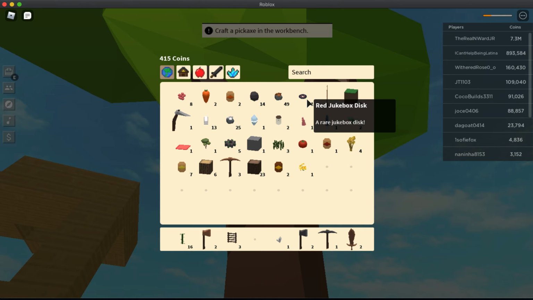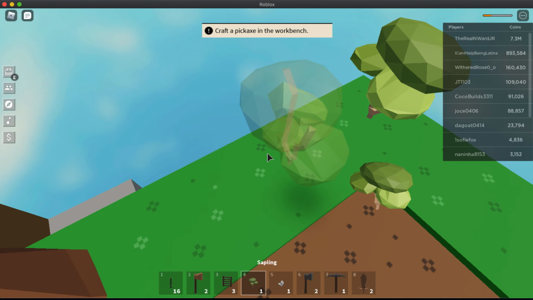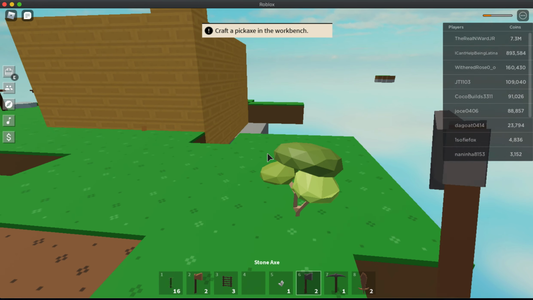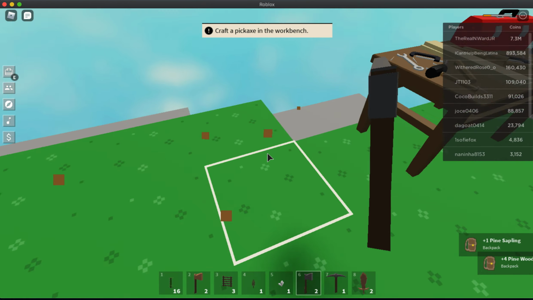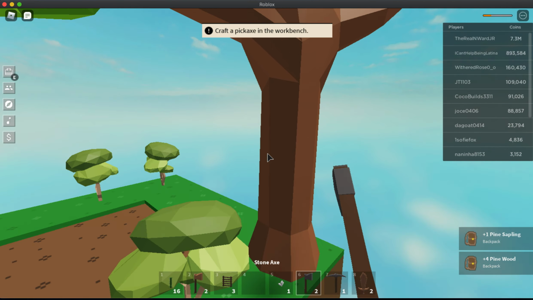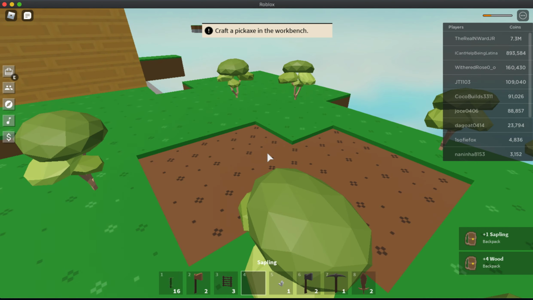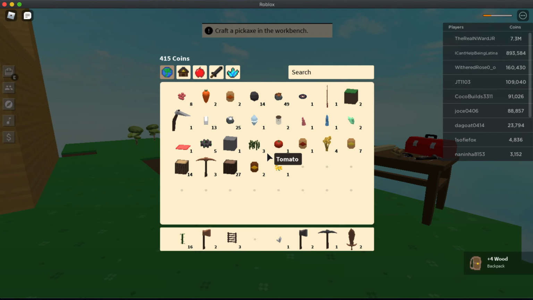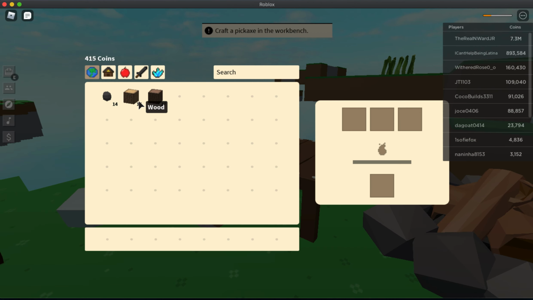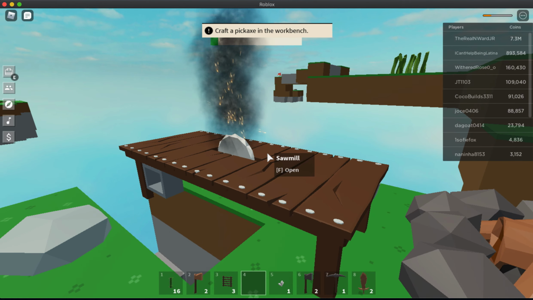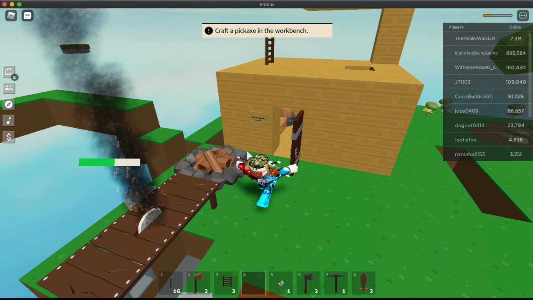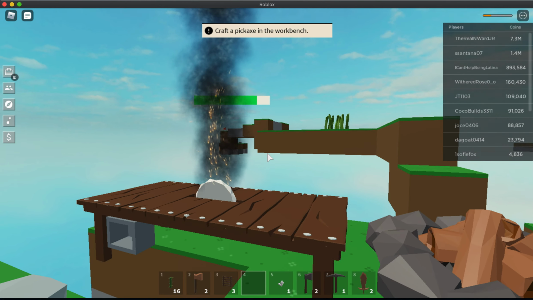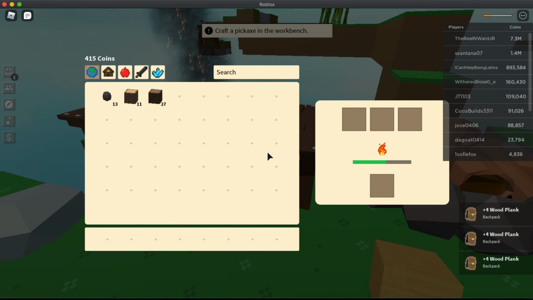Hello? Oh my goodness. Where's the sapling? Where the heck? The sapling's right there. I did not know the sapling was right there. Jesus. Boom. Boom. Wait, why was that? Yeah, that's weird. Boom. Wait, how much wood? Alright, I got 14 wood. Boom, boom, boom. Wow, I'm still at really low health. Jeez. Come on, give me this wood, boy! Boom, boom, boom.